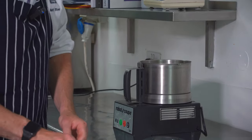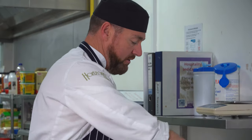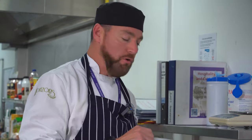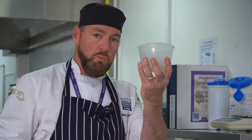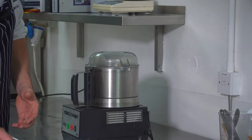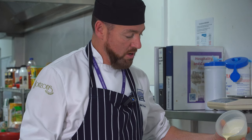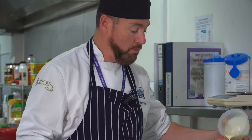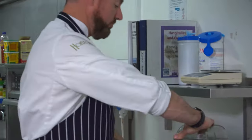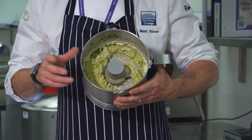It's going to give it a nice colour, nice flavours. A nice little pinch of salt just for seasoning. Lid on, and we're going to blend that for about a minute, just until it's nice and smooth. Into our mousse — we've blended our chicken and our pesto — we're going to add one egg white whilst it's going. When that's thoroughly mixed in, we're going to slowly add double cream. When the double cream goes in, that is when it's going to create that mousse-like appearance. Our mousse is ready to go into a piping bag, ready to go into our chicken.